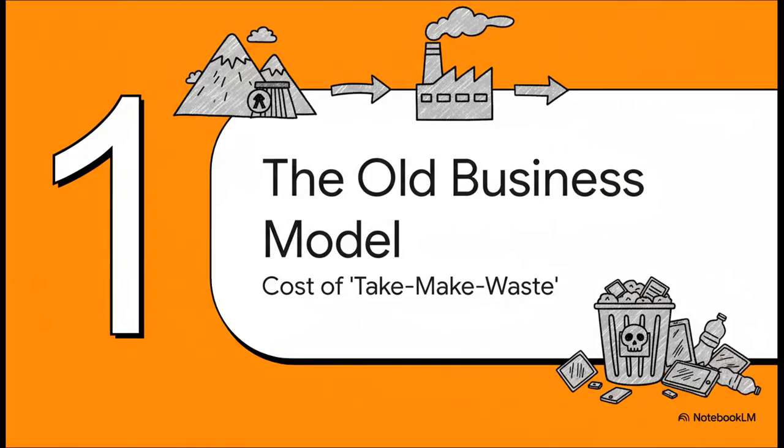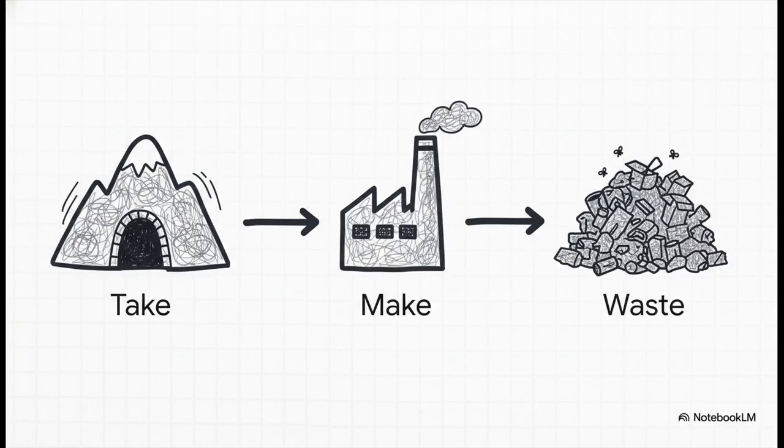Okay, so first things first, we've got to understand the system that most of the world has been running on for decades. It's called the linear model, and as you're about to see, it has some pretty serious flaws. Yep, this is the classic take-make-waste system. It's simple, right? We take resources out of the ground, we make stuff with them, and then, once we're done, we just toss it. I mean, it's given us a lot of convenience, but this whole approach has a massive environmental price tag. We're burning through our planet's resources and creating literal mountains of waste.